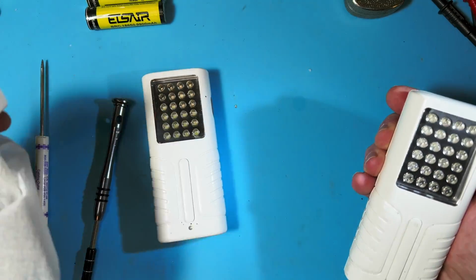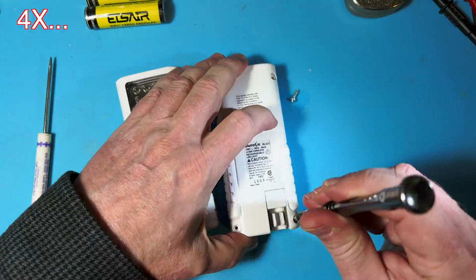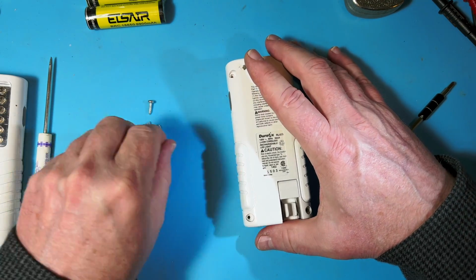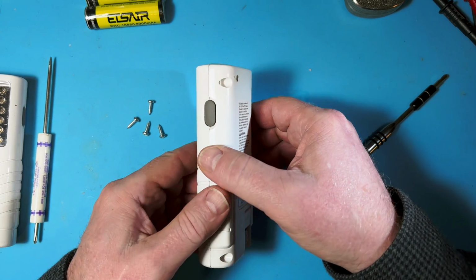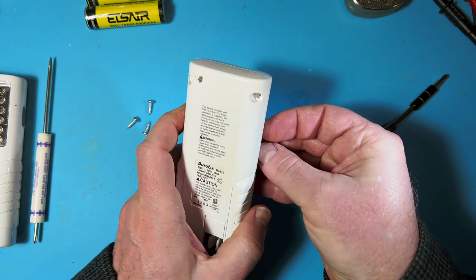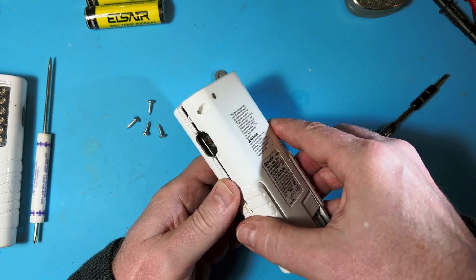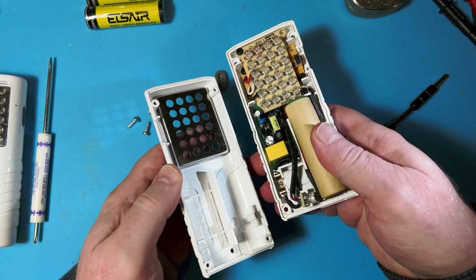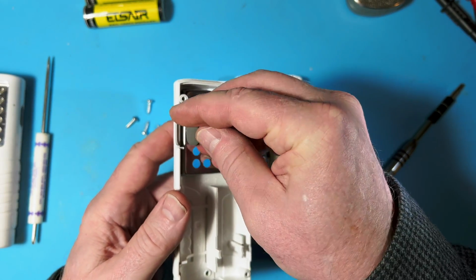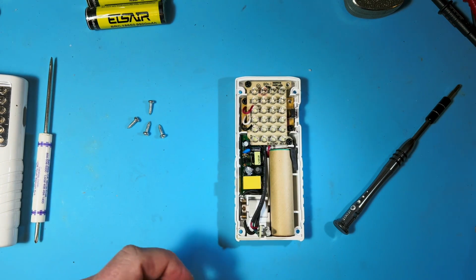Put that one aside for a minute. So there's that, and then I think this just opens, and I kind of remember the switch maybe slides out a little bit, but it's pretty easy to get into here. Yeah, there we go. And this little switch piece is just a piece of rubber that sits in a slot here, so you have to be careful when you reassemble it, but it's not too difficult.